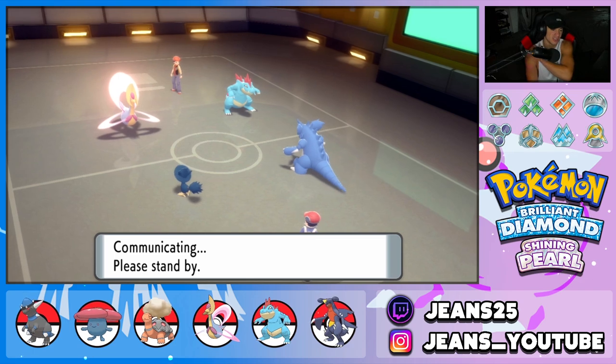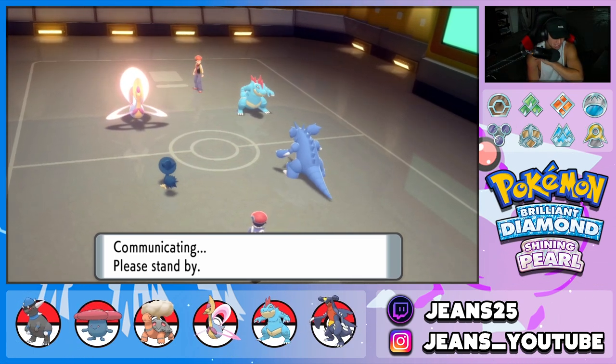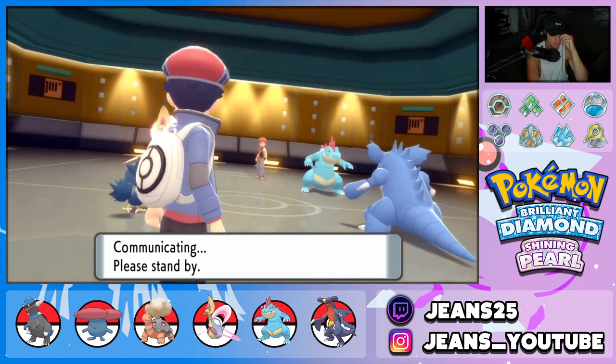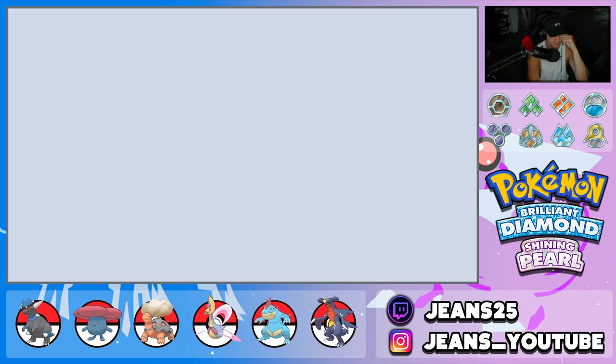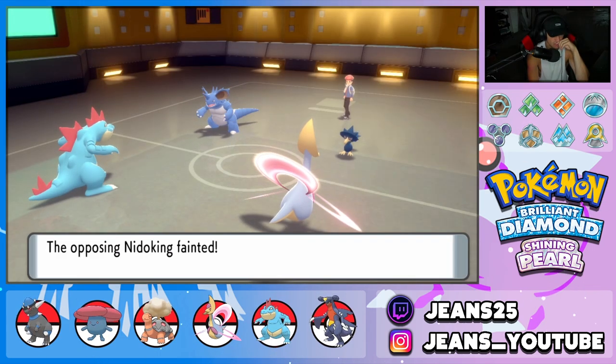Let's see what this guy's going to do. Is he going to Whirlwind me again? I hope not, because I'm going to need my Torkoal to come out here and get ripping. Torkoal's going to have to be MVP. But we do have Feraligatr, and Feraligatr should be able to rip up and do some big damage onto that Nidoking. So Waterfall does come out here, poke through, and we take out Nidoking, no problem. So that's a huge turn for us.